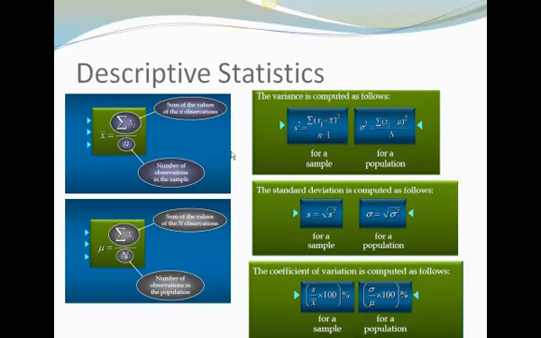So the first thing that we have here, X bar, that's going to be your average. And you take the sum of the X's and divide by the number of observations. Now I've shown this here, X bar, that's for your sample, and mu is for the population. Now what we're going to do is use a sample to make inferences about the population. So in reality, you're never going to know large N, the number of observations in the population, but you will know small n, the number of observations in the sample.